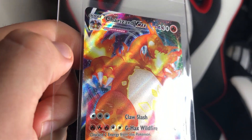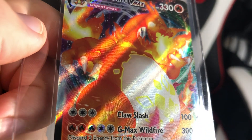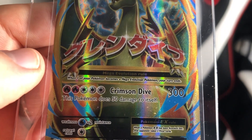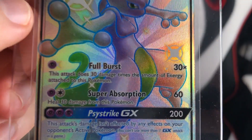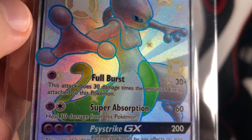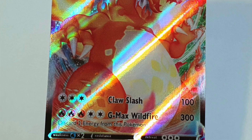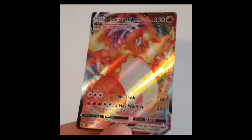When I hold this genuine card at certain angles, you can actually see there's a pattern going over the card — and that pattern is actually textured. You can feel it with your finger; it doesn't feel like a standard card. Here's my Mega Charizard EX — you can also see the pattern on the front. The Mewtwo is probably the easiest one to see — the pattern goes through every inch of the front of the card and you can genuinely feel it. On the fake card, there is no texture on the front whatsoever.